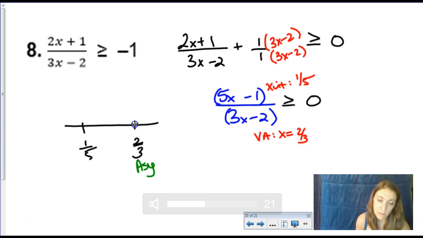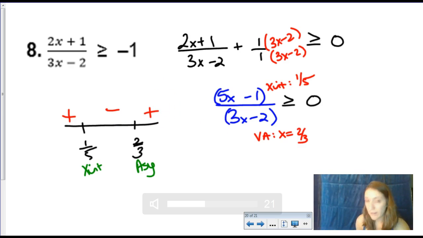So if I include this endpoint, I can't. I have to use a parenthesis here. This, however, is an x-intercept, and it can equal 0. So using a graphing calculator and looking at the picture, or plugging in numbers like 0, my favorite number, plugging in a 0 here would be negative over negative, so it gives you a positive number. Plugging in something in between is going to give you a negative, and then plugging in something large like 10 is going to give you a positive number, because it's positive over positive.